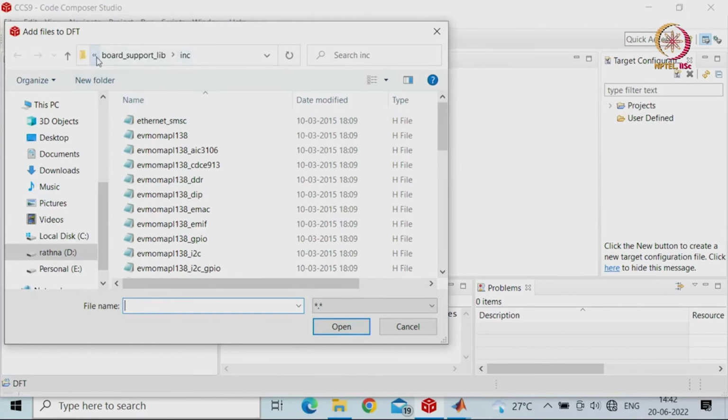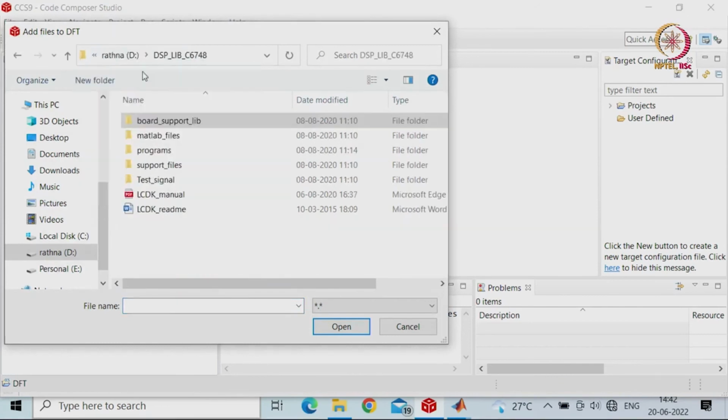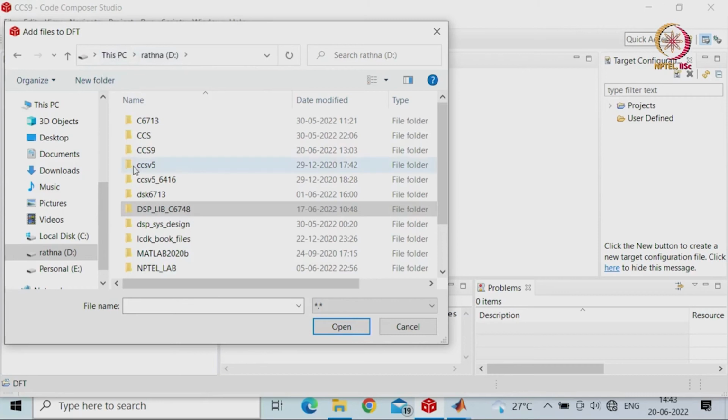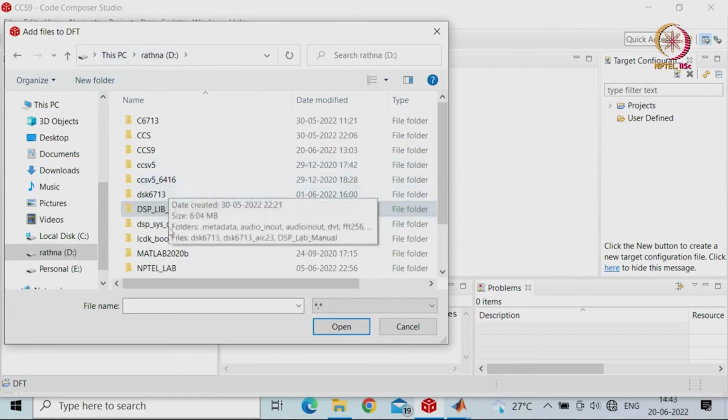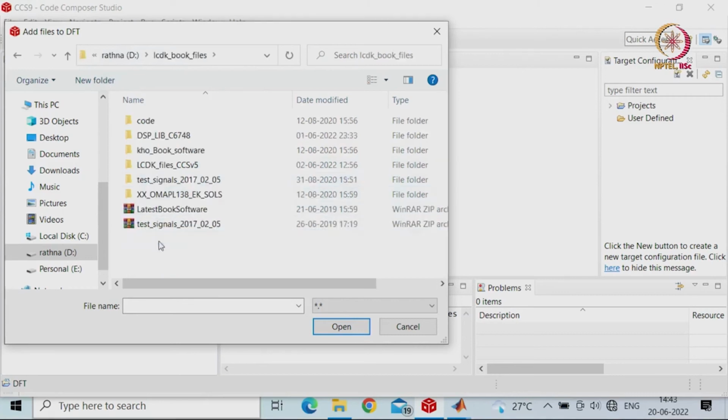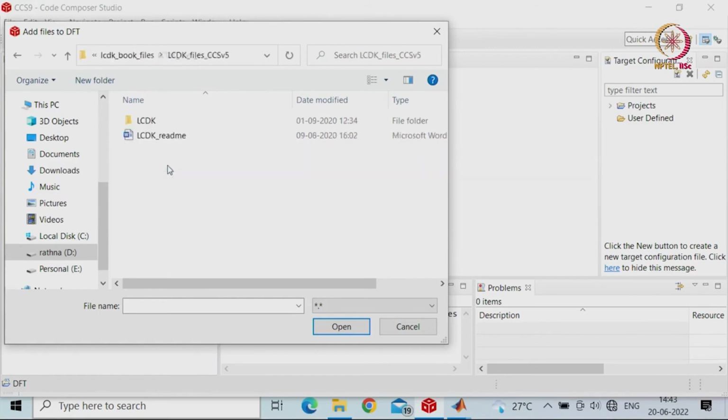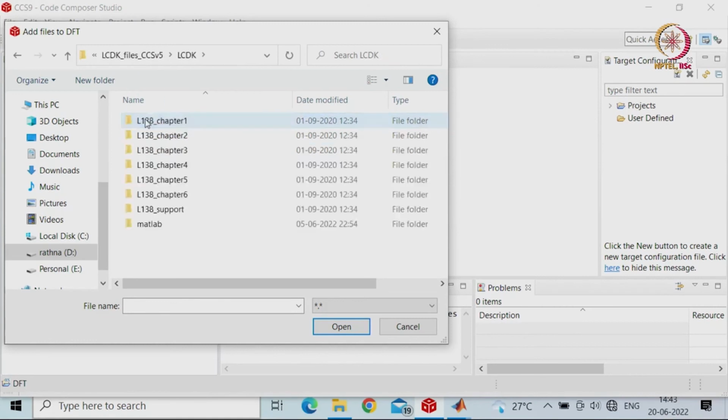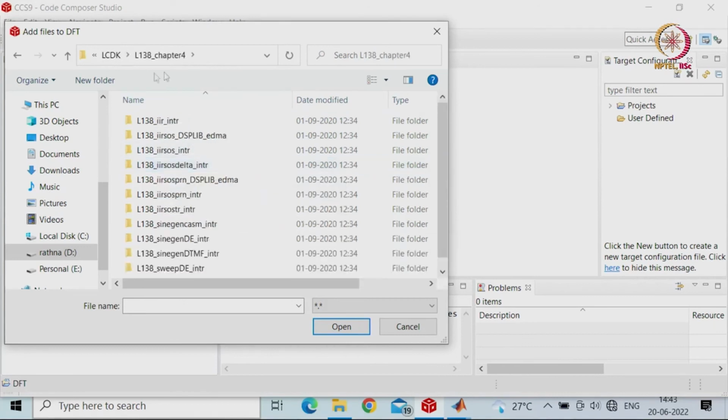So, I have to select where my codes are lying. I will be taking the LCDK book files and then the versions according to the chapters, where you are going to have some of the codes.